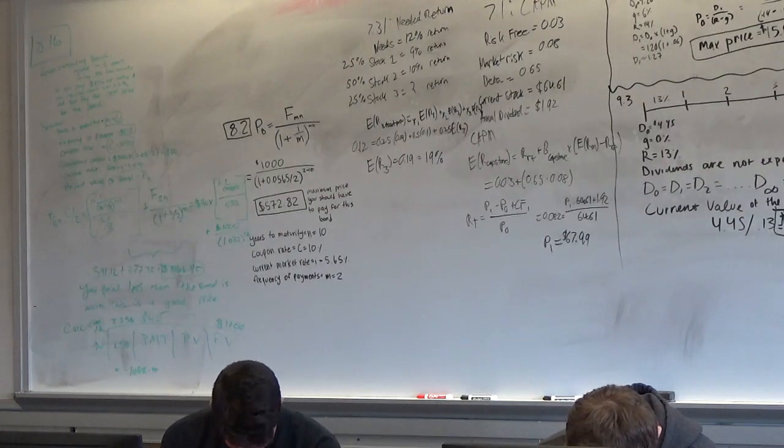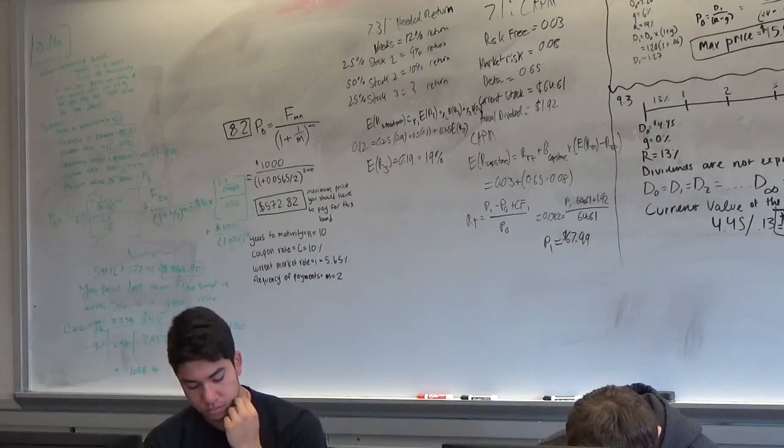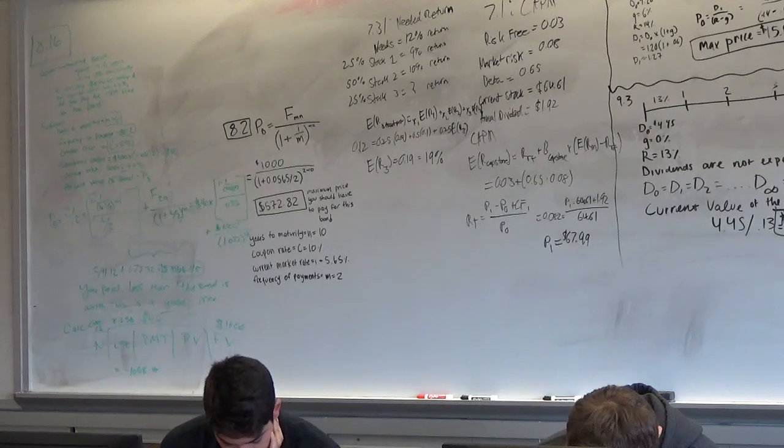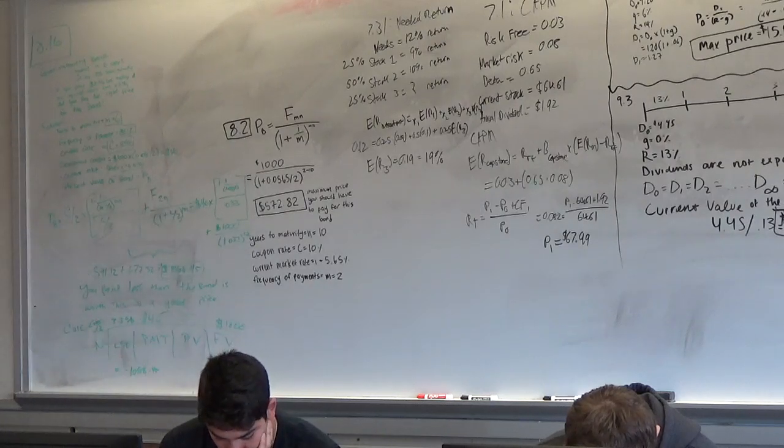And then for 9.3, it says equation 9.4 shows a relation between the stock's value and the dividend that is expected next year. If dividends grow at a constant rate forever, if a firm pays all of its earnings as dividends, show how equation 9.4 can be rearranged to calculate that firm's P over E ratio. What does this tell us about the factors that determine a firm's P over E ratio?